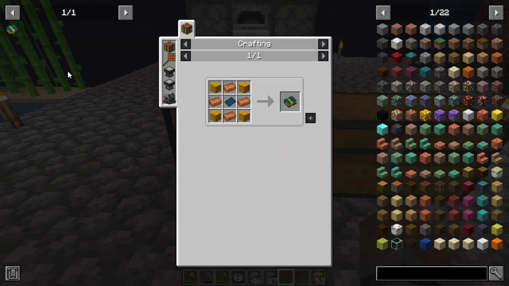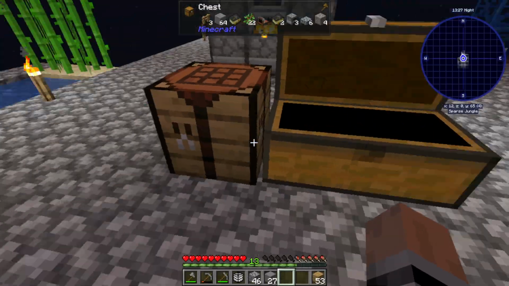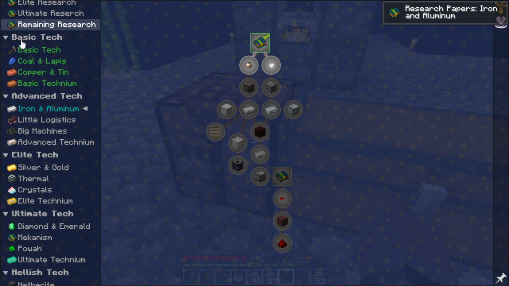Let's see. To do this, we're gonna need 4 bronze blocks, 4 basic technium. Perfect. We have all of that we need. Research paper, which I believe is 8, right? Yeah. We're also gonna need, what am I doing? Better storage soon. I would very much like to get better storage. Submit. We now have access to iron and aluminum.